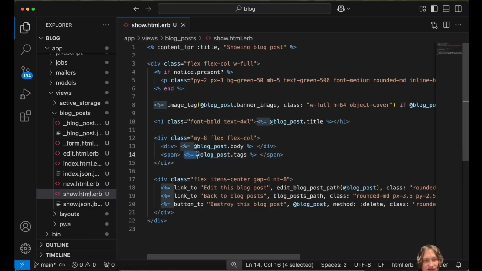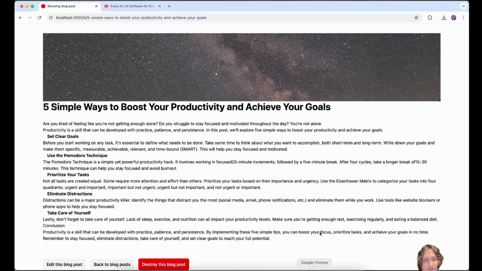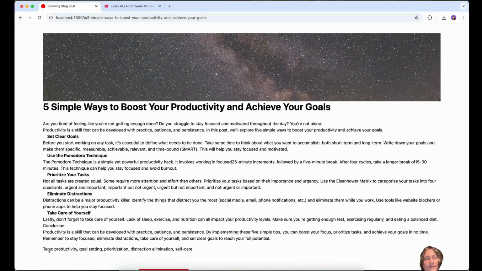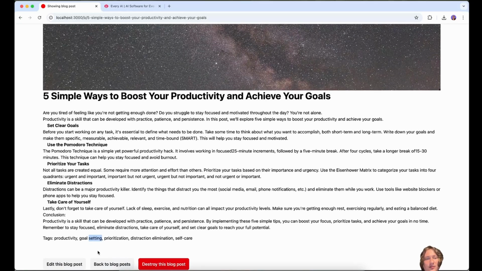And we're putting this in the embedded Ruby, of course. Get it to render. Now we have the tags down here. Although you can't really tell that those are tags. So we might want to add a tags label, I don't know. I could also add gap between these items. Push them out a little bit. All right, that's not bad at all.